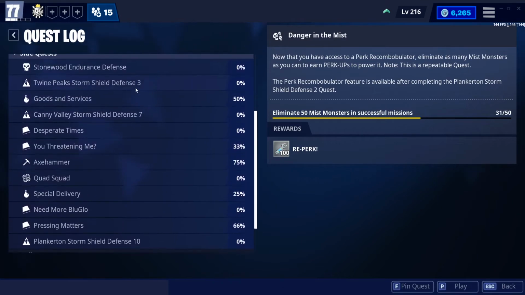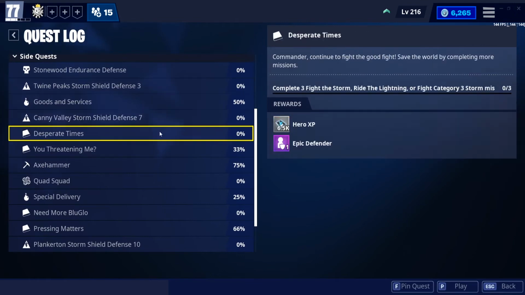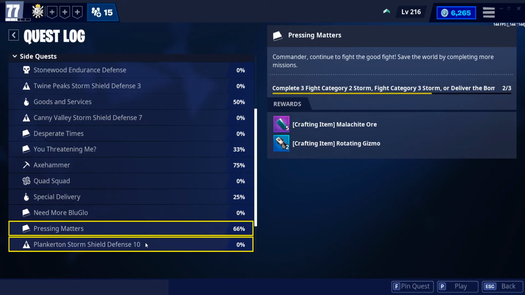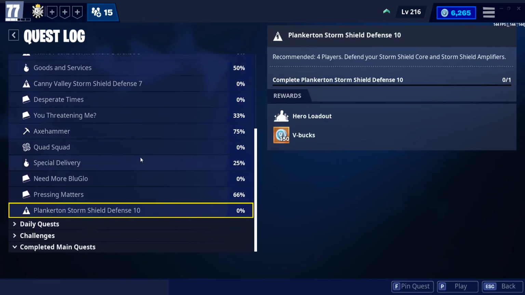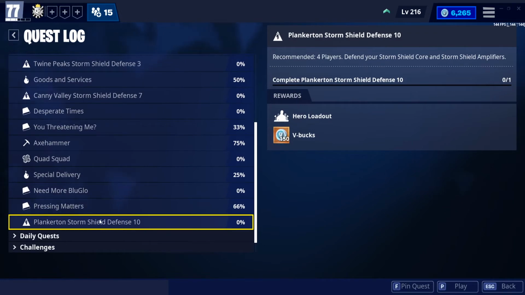Now, we also have something called side quests, and side quests are mainly higher level things that you can do. There are a couple of things that you can do to start off with in Save the World, but they won't actually reward you with much. The only thing that you guys are going to have to start off with is Storm Shield defenses. This is another important thing that I wanted to talk about with Save the World is Storm Shield defenses.